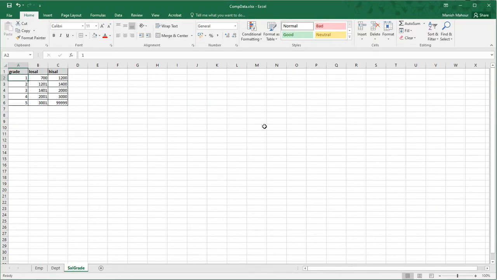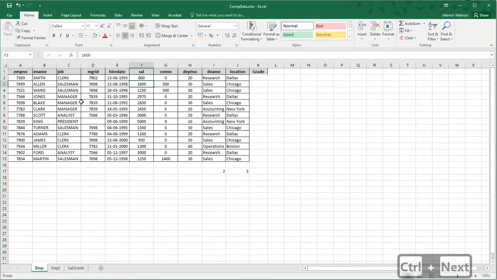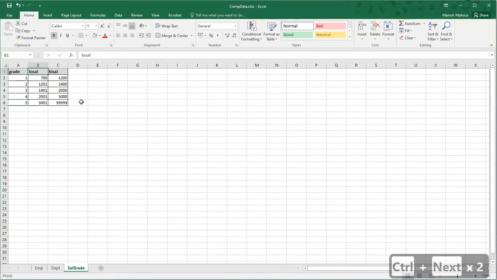We know that when we put the range lookup attribute as 1 in VLOOKUP, it returns the corresponding value to the value just smaller than the lookup value. For example, if we are trying to find 800 in this range, we will not find 800, but it will pick the corresponding value to 700 because 700 is just smaller than 800.